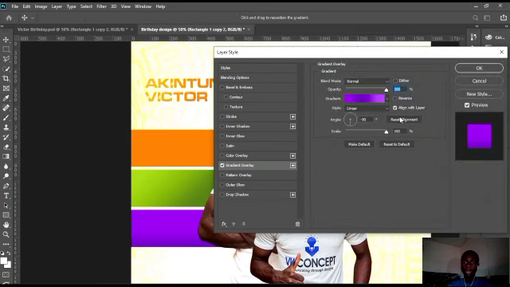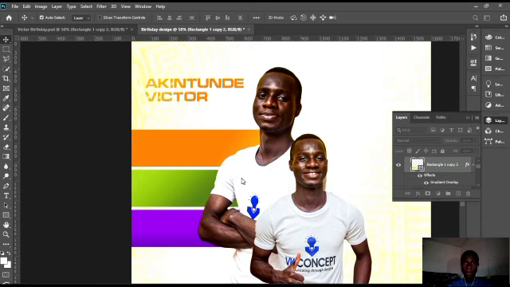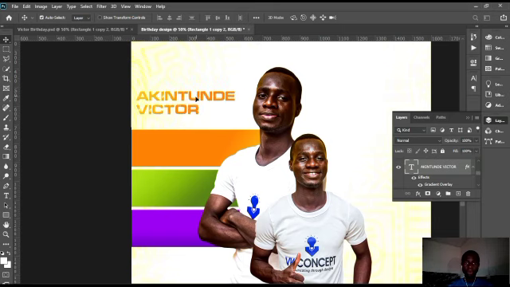So once you are done, see the linear angle now. I made this not 45 again, or what did I use before? I made it 90, and make sure that it blends well, it flows from the dark part to the light part. So then you click OK, and that's all. Just ensure that the colors you use for your designs are very nice, and we are good to go.